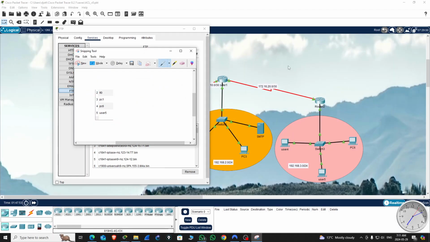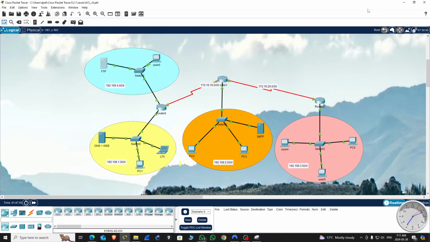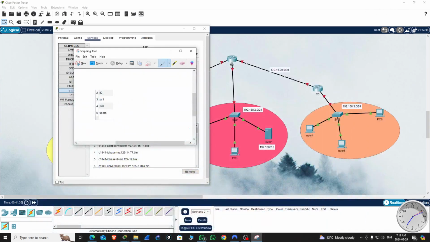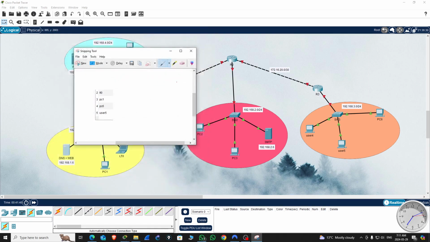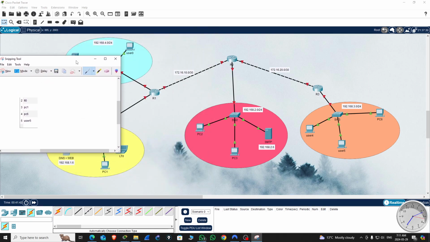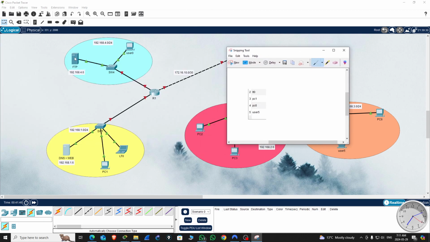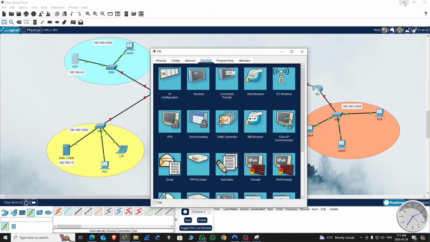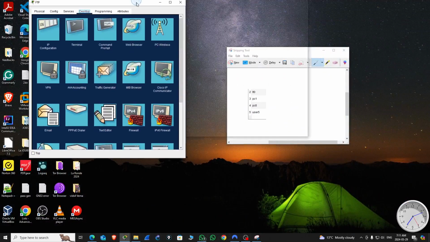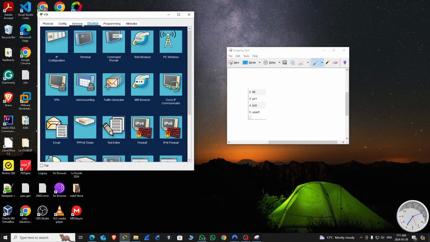These are the users that we put on the FTP server. Now I'm going to go to the services on this one.